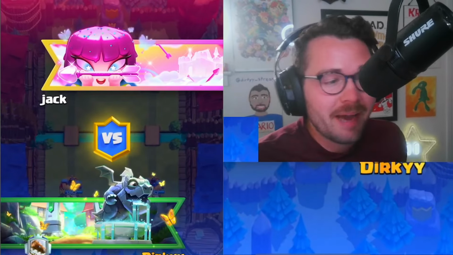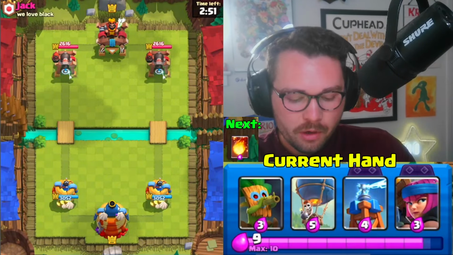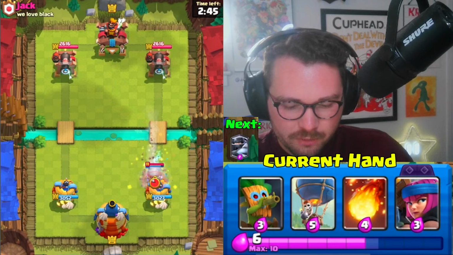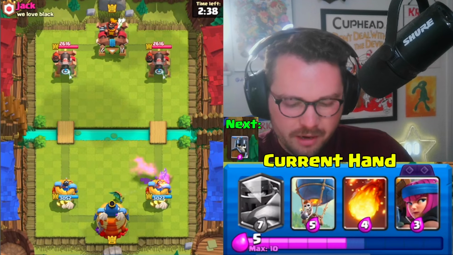All right, into our next match with whatever this guy cooked up. It is Balloon. Balloon pretty bad against Cannoneer, but the one thing we have going for us is we are good at the game. So we'll see if that means anything. We're gonna go like this. I think this full counters Goblin Drill. No, it doesn't. Rip. No, it would have. Nah, we got one hit.